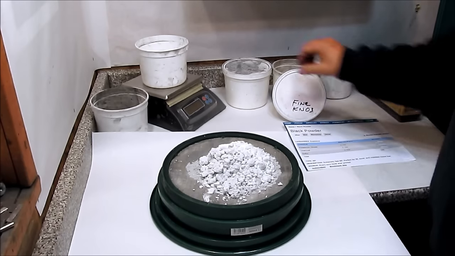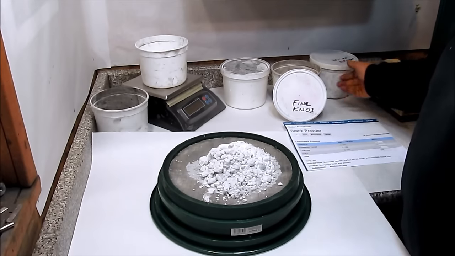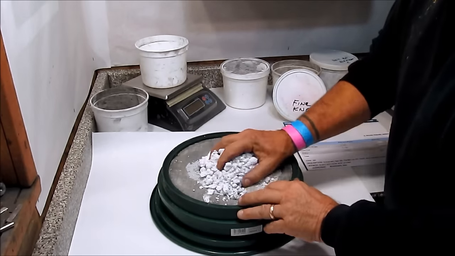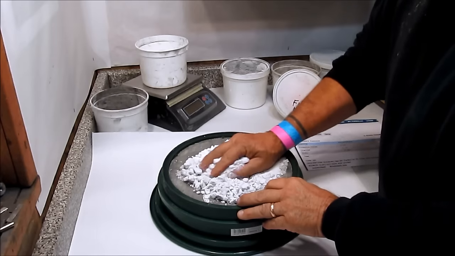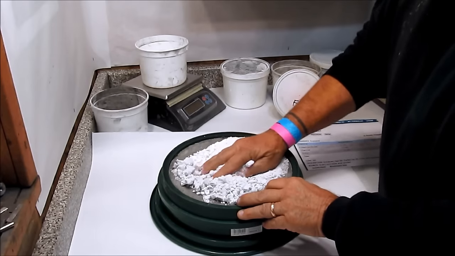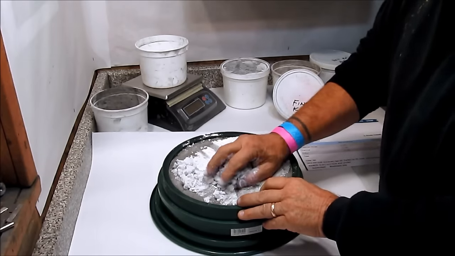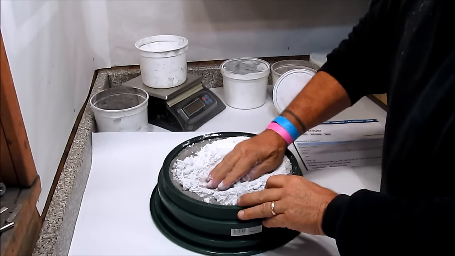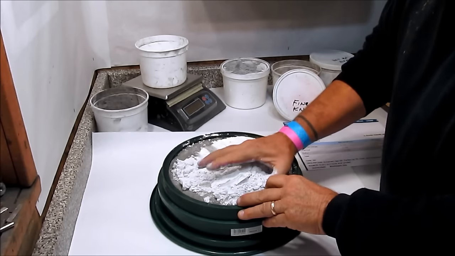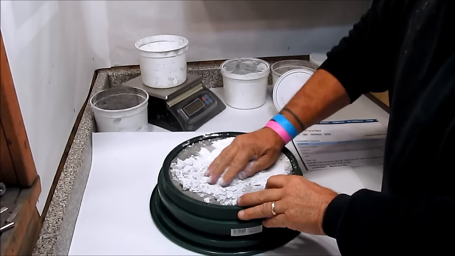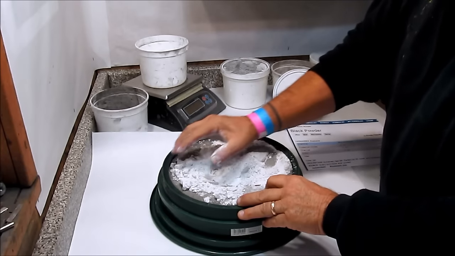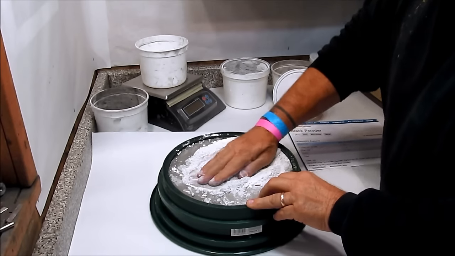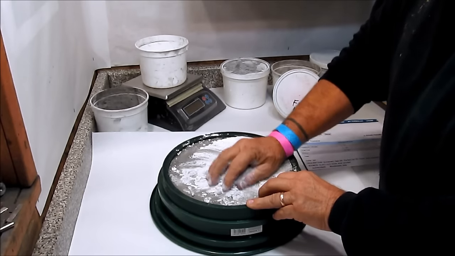Before I weigh anything, my sulfur is a pretty fine powder, my charcoal is definitely a fine powder. My potassium nitrate is a little bit clumpy. It's easier to weigh and it's also easier to begin the screen mixing process in the next step if I have pre-screened the chemical back to a free-flowing state. Some chemicals, such as potassium nitrate, can clump a little bit with time just sitting in the tub.